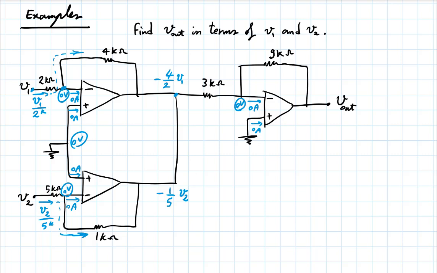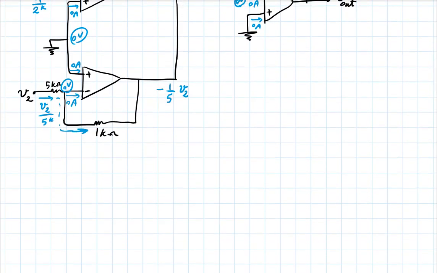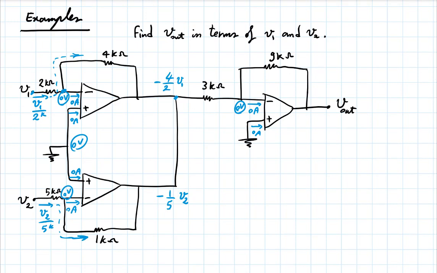And the voltage drop across the 4K determined what the output should be. And that basically gave us what we also saw yesterday in a basic inverting configuration, right? So that gave us minus V1 times 4 over 2. And I did the same exercise, and you saw that I didn't need to memorize that formula. It was very quick to do the analysis. And I got minus 1 over 5 V2 for the output of the second op-amp. But these are connected to the same node.